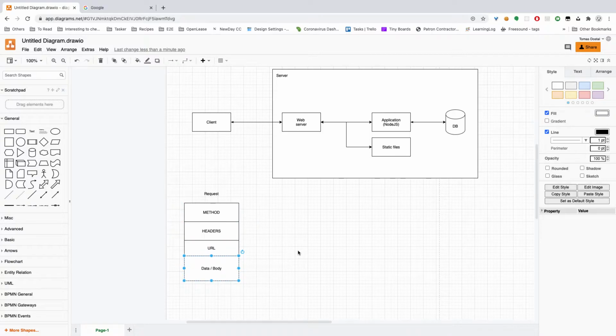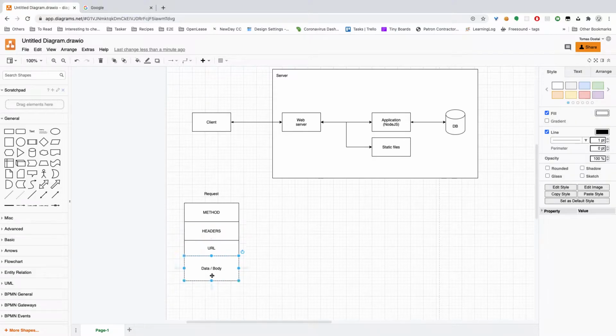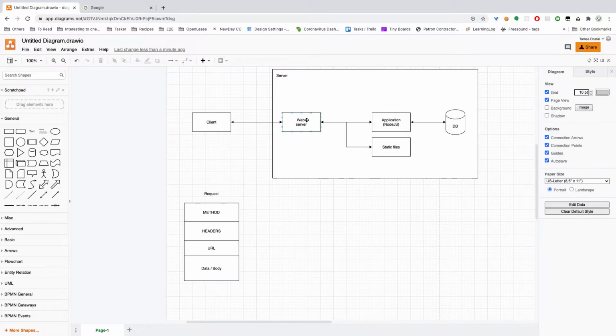It will know about the body, but the only thing it will know is what content type it is in and how big it is. Because for the web server, it's basically just a long string of something, serialized something. It's called a stream, but we don't have to worry about it for now. So it will know the size of it, and from the headers it will know what type the data is. Based on that, it will decide where to go.